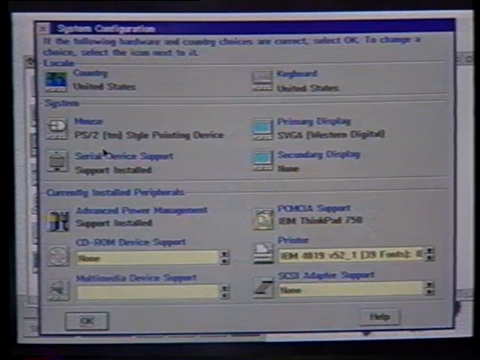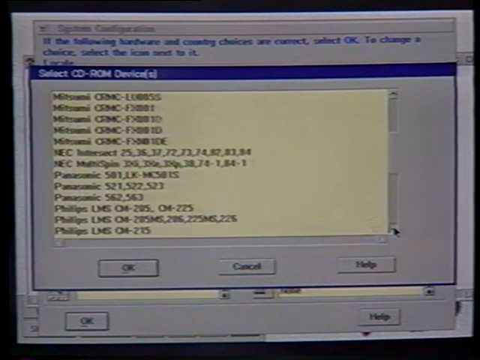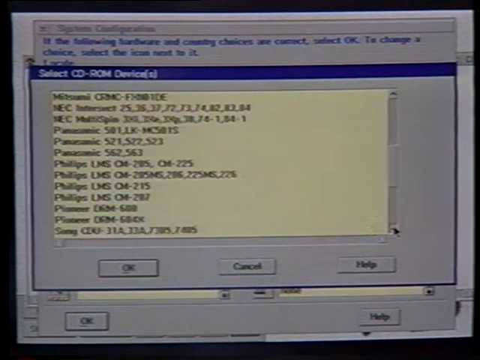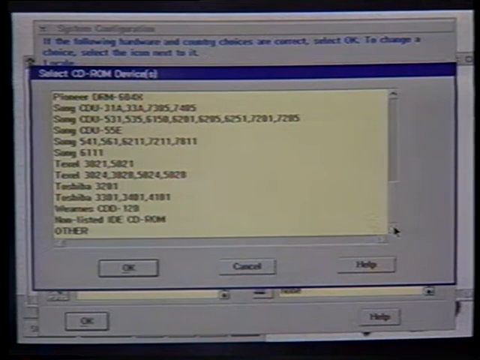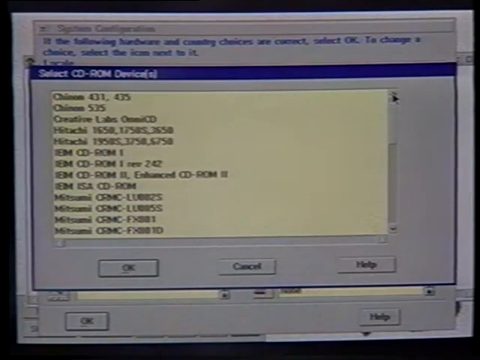Other things, CD-ROM support. Now if I go on and select CD-ROM support, you'll see that we support CD-ROM devices all the way from CD Technology, Chinon and Hitachi, Mitsumi. The Mitsumi drive got very, very popular last year. Native drivers in OS/2: NEC, Panasonic, Philips, Pioneer, Sony, Texel, Toshiba. Now these are not just SCSI CD-ROM devices. These are IDE CD-ROM devices as well. These are CD-ROM devices that hook on the end of your Sound Blaster. It's a real popular card. It's a good price performer for customers. If you look up here at different device support, you'll see it's quite a list.